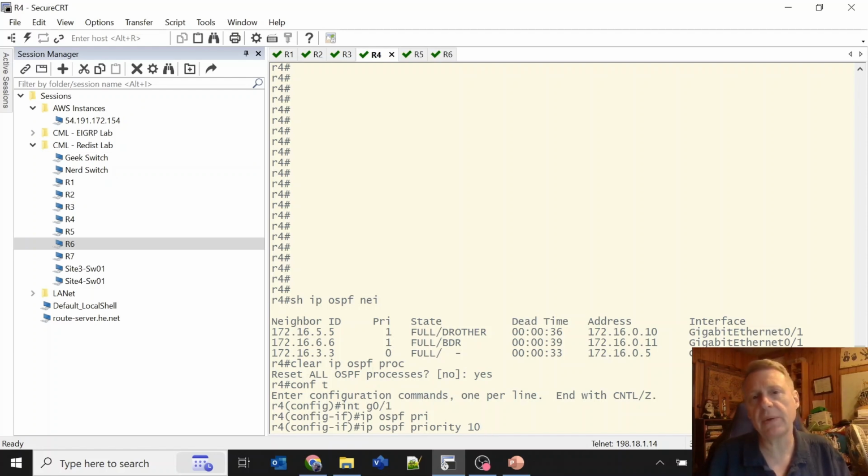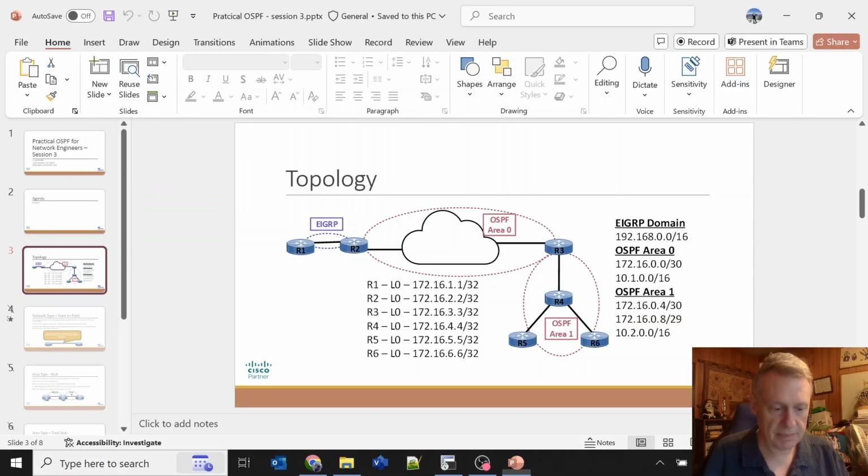And then you'll need to figure out, based on your topology, based on your company's needs, whether you even want the other routers participating in the DR process, right? Let's say, for example, in our topology, I'm going to say we want R4 to be the DR, and I really don't want a BDR. Why? Because no one else connects to the ABR.